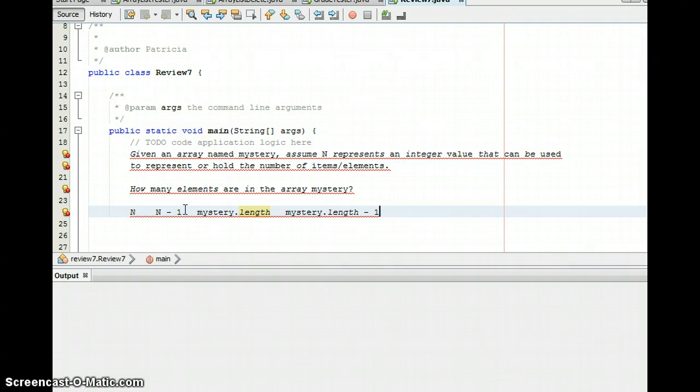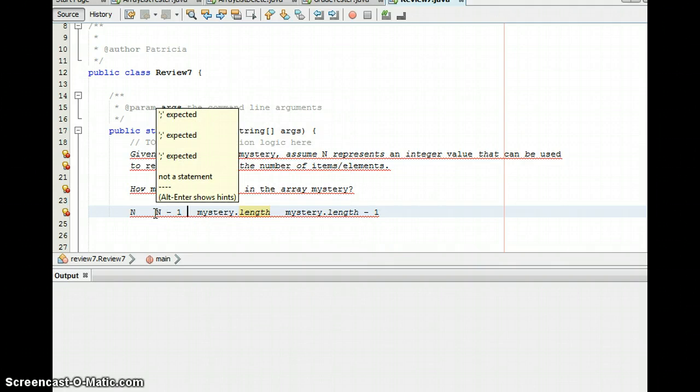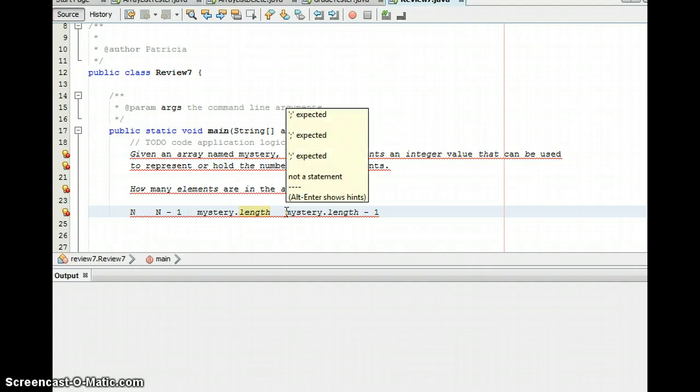The tricky part is where they're trying to throw you off and have you go, wait, I remember doing -1. Where did I do that? They're trying to trick you with the -1s, not with the letter N, or with the fact that they're not telling you anything else about the array.